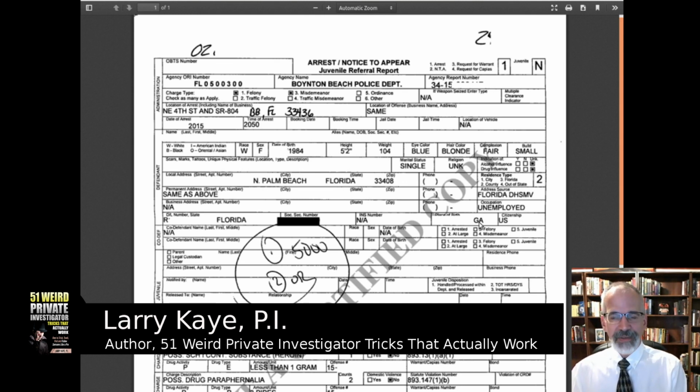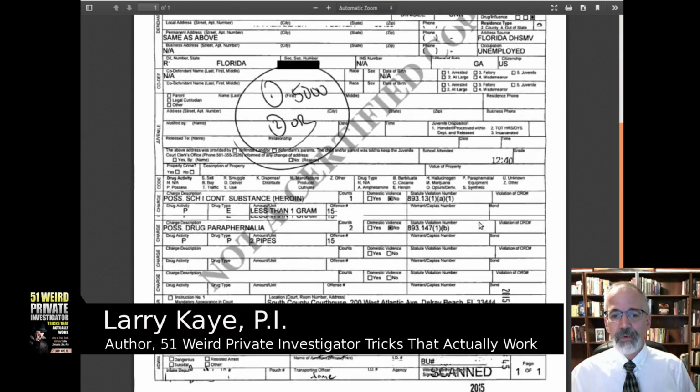You take the place of birth, you punch it into your favorite search engine, you get a county, and then you go to the county clerk's office online, or if you're fortunate enough, you can go in person. There's probably a history before what we have found here, and that's good to know if you're doing a background check for someone. Imagine how excited, pleased your client would be for you to find out-of-state criminal records on a person. Let's scroll down a little bit more.